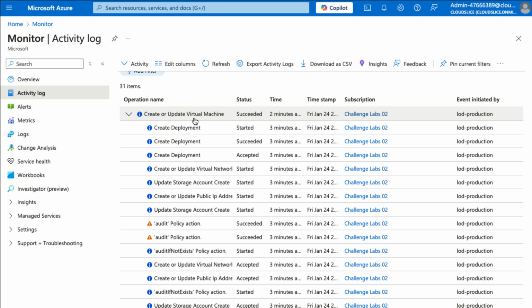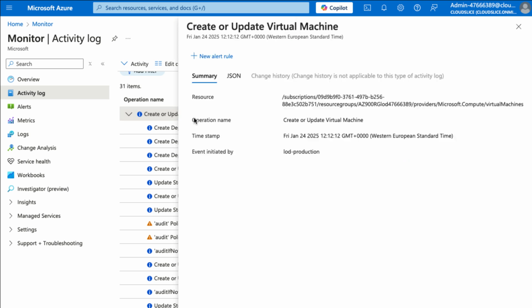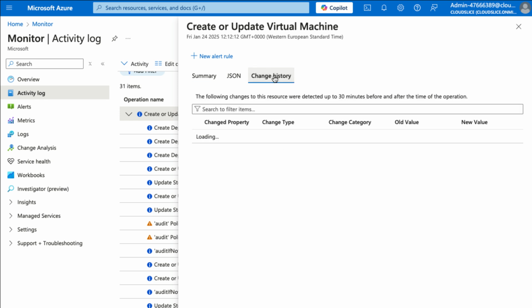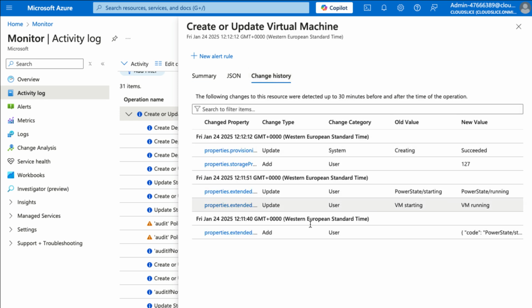So another thing that we can do here is click on it. So it'll open up in this side pane, gives us a little bit more information. And then we can see the change history here, right? So we can see what has actually happened in our environment. So a user has been added. A power state has been changed from starting to running.